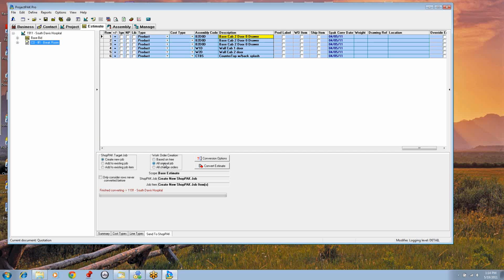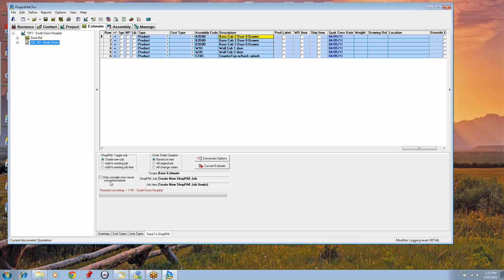change order. Now, if you want to override that, if for whatever reason you've got change orders here and you're sending them over to ShopPAK, if you want to override it, that's fine. You're going to want to use that radio button. We want all the work orders to be marked as original work orders. Conversely, you want everything marked as a change order. Pretty powerful, easy to use, right there.